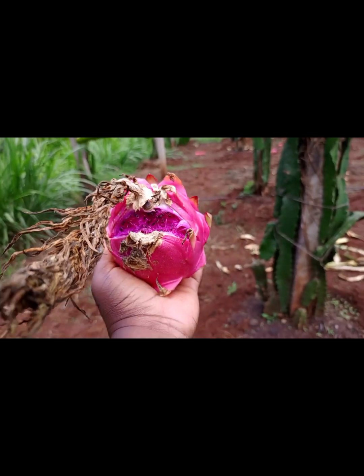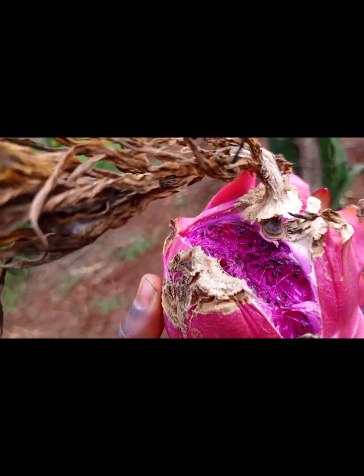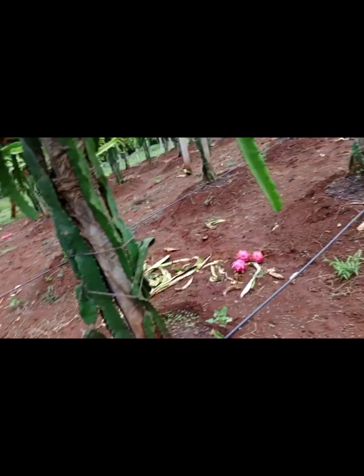You can be able to put them in the shamba. Yeah, so enjoy watching what we are doing.